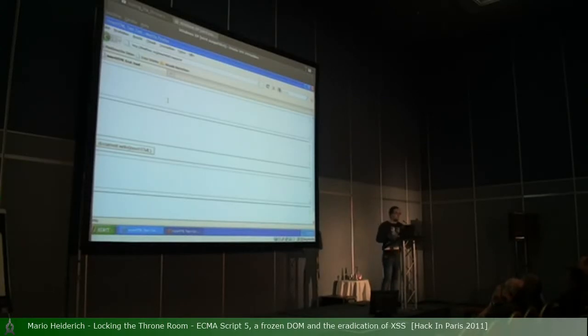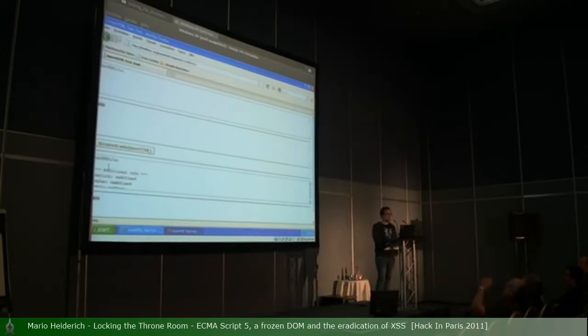So if I enter some markup, I can see what the browser is internally doing with the markup by just reading the innerHTML property. Let's give it a small example. We just create a very, very simple tag, which is the strike tag. Just close it, because I'm a nice guy. And you can see it reflects here. And this is the actual result the browser is doing internally. Do you see a difference? No, because there is no difference. Firefox is a nice guy. You will see the differences soon.